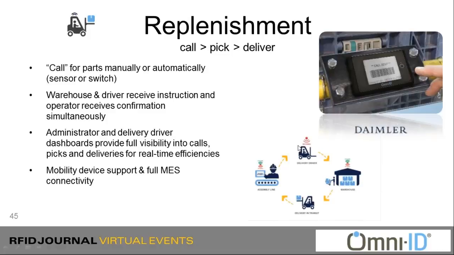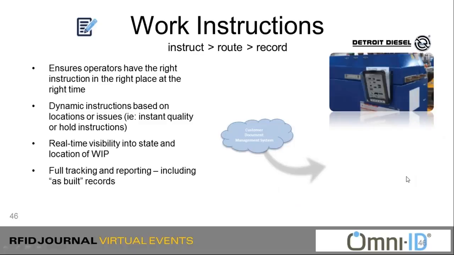So again, think about your replenishment. All of you that are on the call have replenishment functions in your factories. Think about how much easier that is with a completely wireless visual system and the kind of money you could save and the labor you could repurpose in implementing it that way.